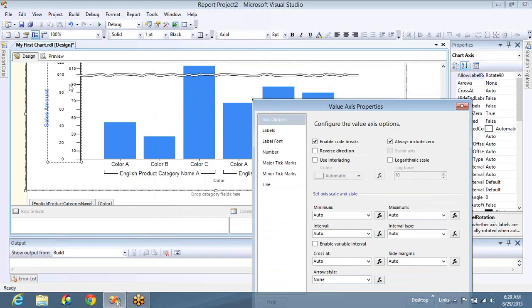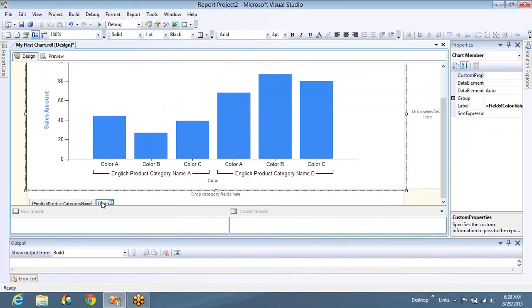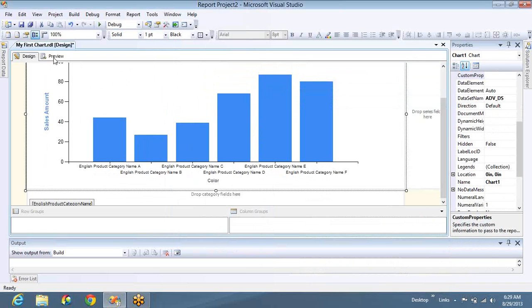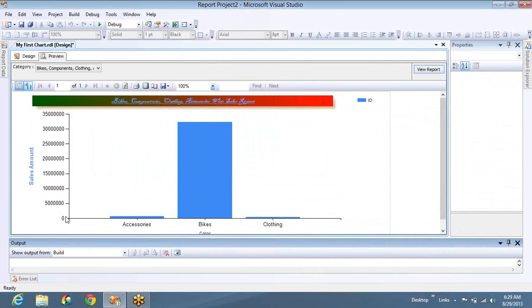Okay. And scale break means, it will do this if the value is growing like anything. I'll show you a best example for scale break. For that I need to change the axis part. That is, I have to remove this color. Now, if you go and preview it, can you see the values 0 to 50,000 or 5 lakhs? Everything is covered, accessories and clothing. But this is too big one. That is why it looks like this. You can see this is becoming negligible. Why? Because this value is pretty big.